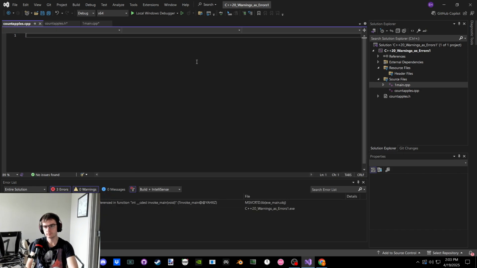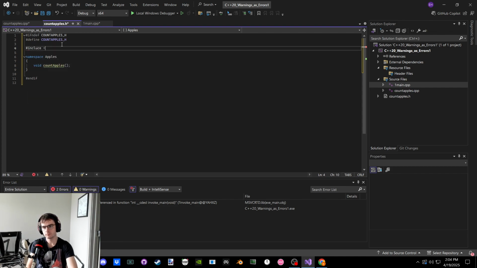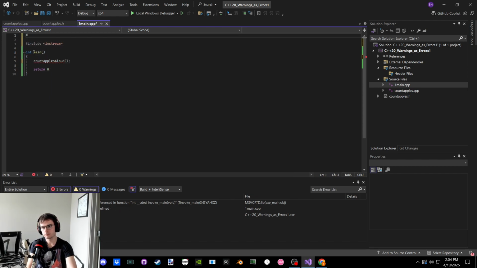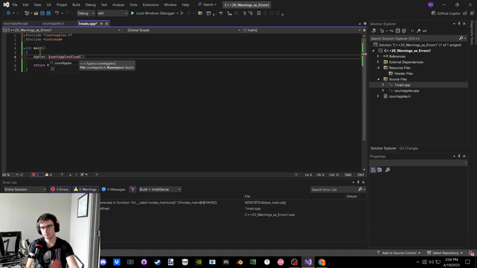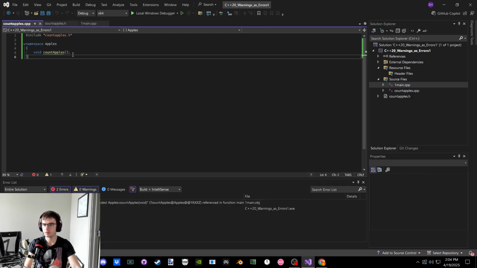Implementation file. Do this, probably linker error because no definition just yet.